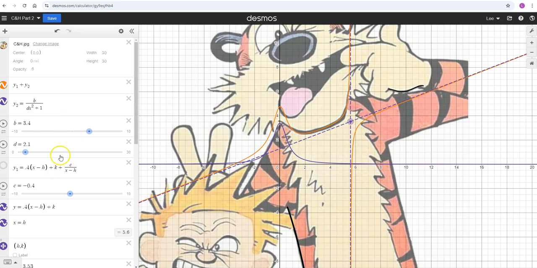So I'm going to play around with some of these sliders. That top value b, you don't want it quite that high. So I'm going to bring that down to about there, right where the corner of his mouth is going to end. And then we want it to affect this graph a little bit more than it is, so I'm going to make it a little bit wider by adjusting that d. I'm going to try to get to just the top edge of the mouth right there, and then we could also adjust things for the bottom edge. So let's see. So there's that.